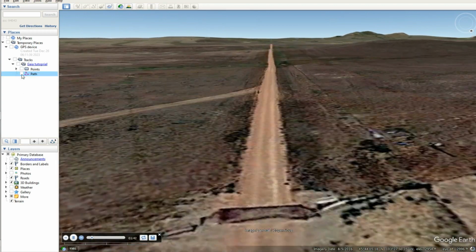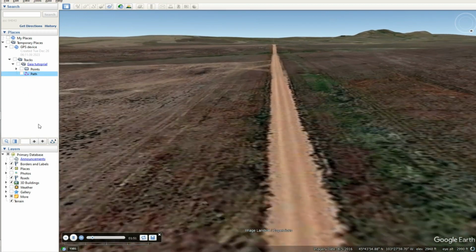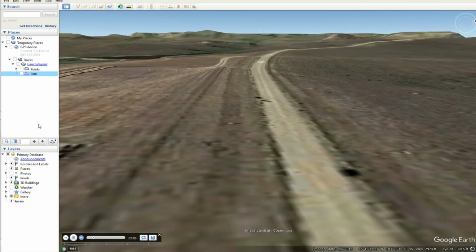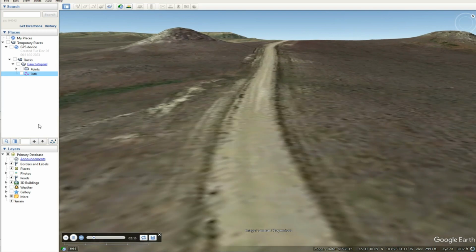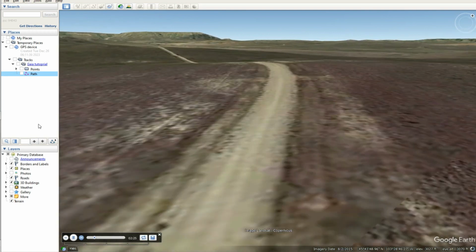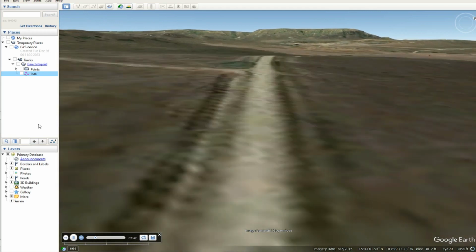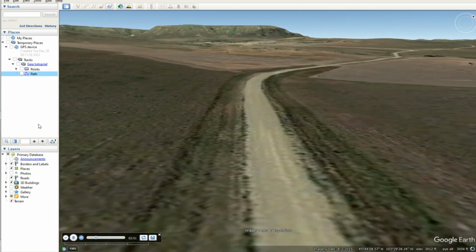Turn that off. It's distracting to me. And this way we can see what it looks like. Let's see if there's any funky gates or water crossings or obstacles or whatever.